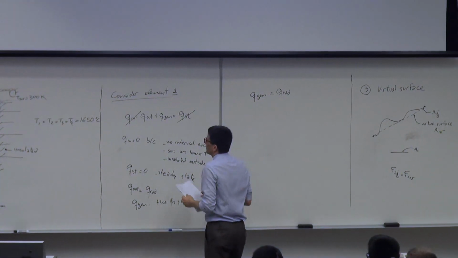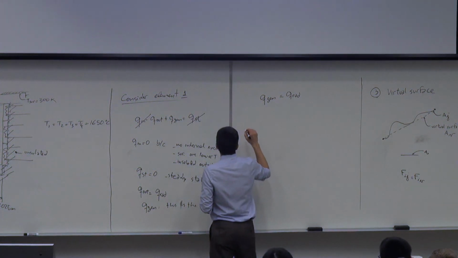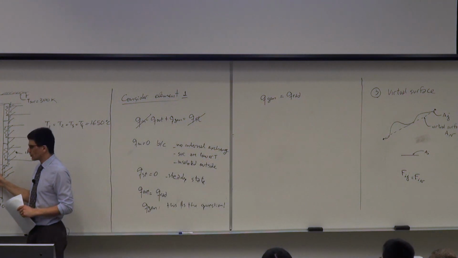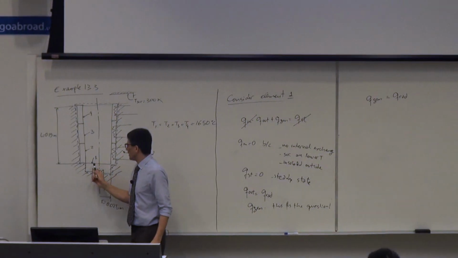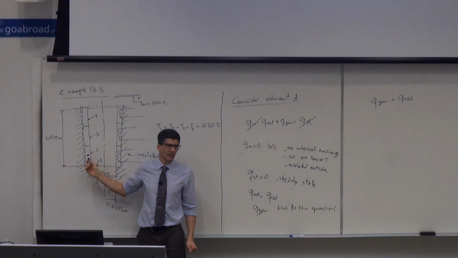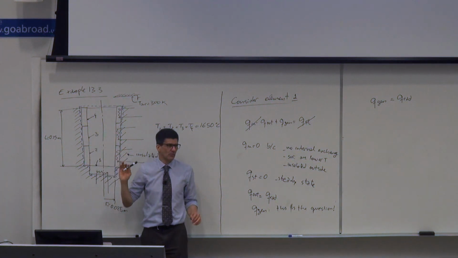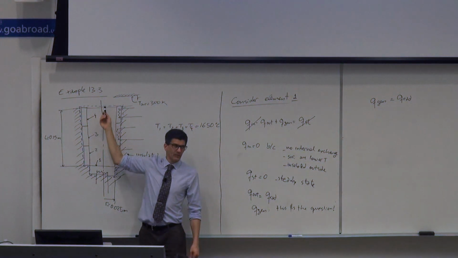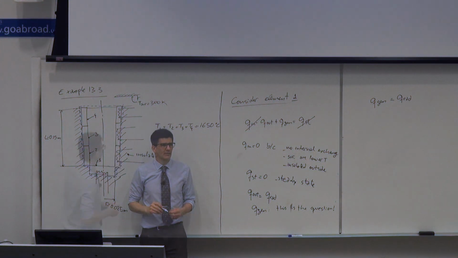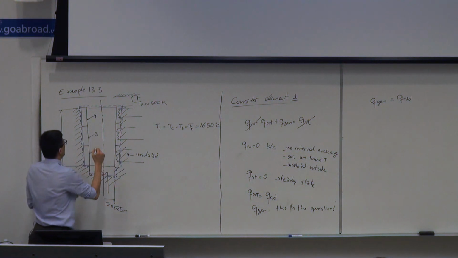So let's consider element 1, right? And the way we're going to do this is this loses energy. Does element 1 lose energy to element 2 or gain? No, same temperature. 2, 3, and 4, same story. We're losing energy to the top, right? What's the shape of the top? So we don't know. So you're actually anticipating something. That is what we're going to do.